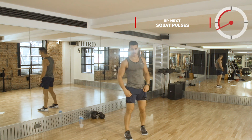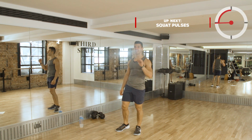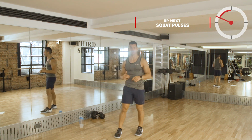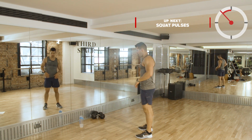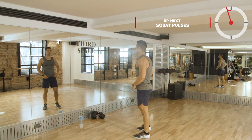Shake it out. Remember those pulses? You remember them being disgusting? So that's what we're doing. We're going to hold that squat halfway and just pulse. All right, ready for the beeper. 5 seconds. Breathe in, breathe out.